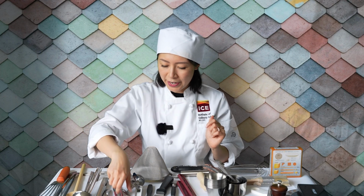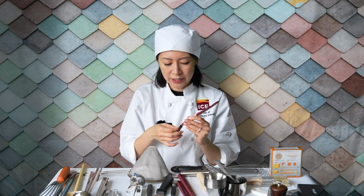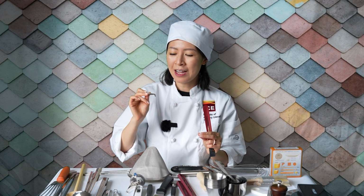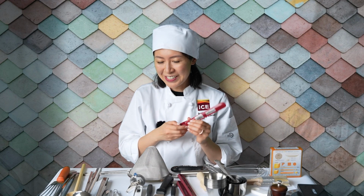Okay, let's go to the measurements. Oh wait, sorry, I forgot to mention these cute little tweezers in front of me. So this is a fishbone tweezer. It's to go and pick out fish bones. If you ever watch cooking shows, you have people picking out bones so people don't choke on them. And then you have a curved tweezer here. This curved tweezer is more, I guess, for garnishes, things that are more delicate that you need to place onto your plate. I tend to use chopsticks for this because I don't really own a tweezer in my own kitchen. But this is a lot easier to use for the masses than chopsticks, although chopsticks are pretty good if you are really good at it. So these are curved tweezers.